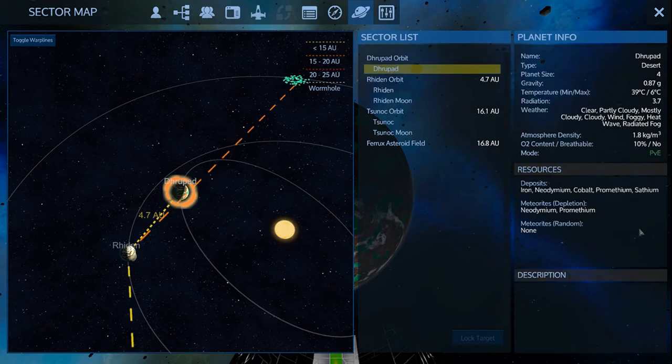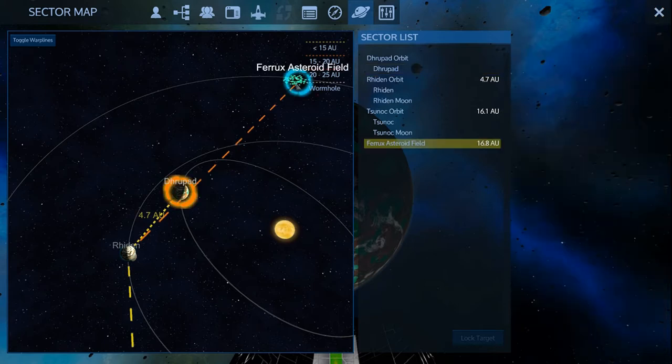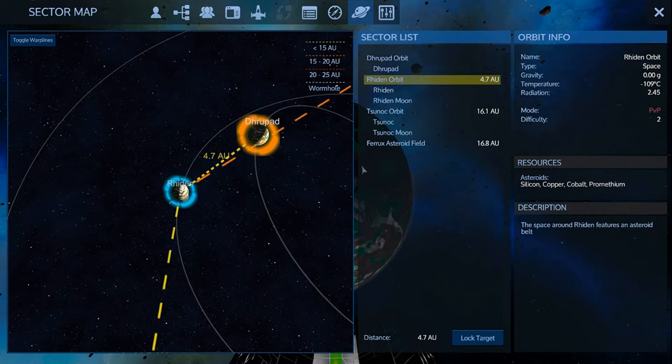What else does it have on the planet? Iron, neo, cobalt, promethium, sathium. Neo and sathium. Nice. PVE. Temp min max I can handle. The radiation I can handle. It's planet 4. Okay. Gravity. Ooh, it's really dense, so my munitions won't shoot very far. Okay. So what else do we have here? What's this? Too far. So that's it? This is my only choice.